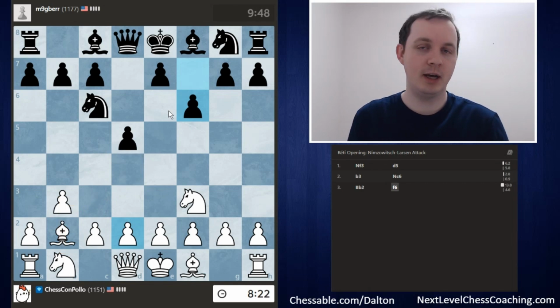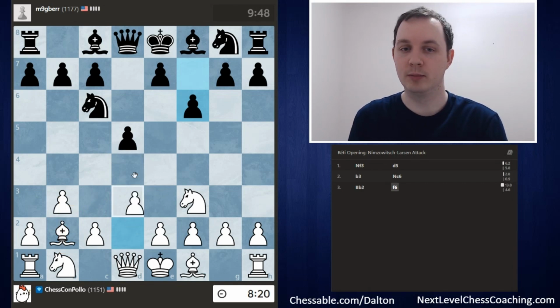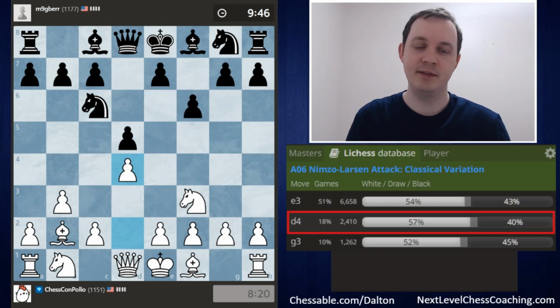So here I'm not going to go for the c4 move. I'm going to go for the d4 move instead. So we do stop black from playing e5, at least on this current move.